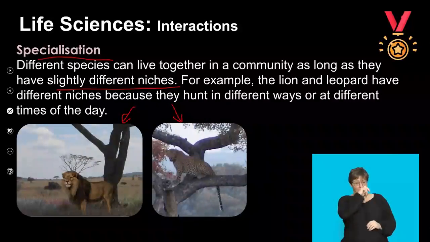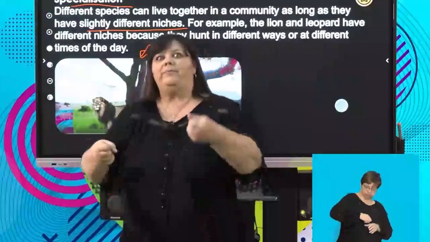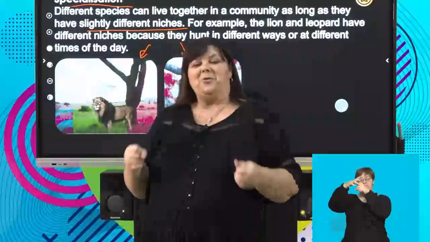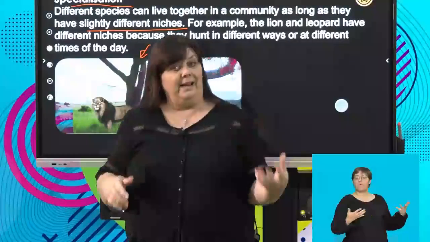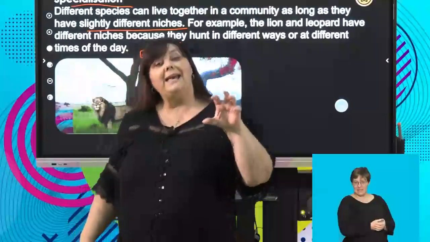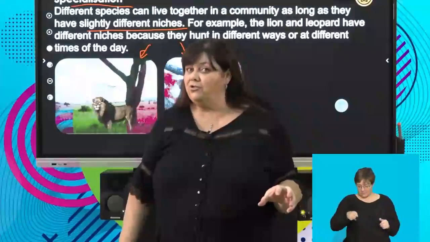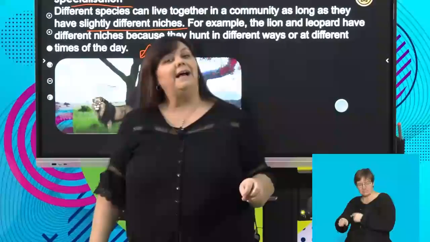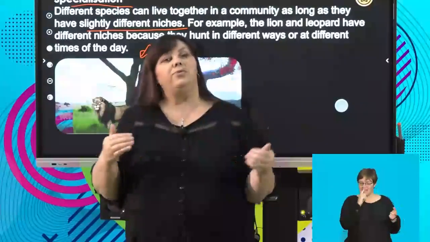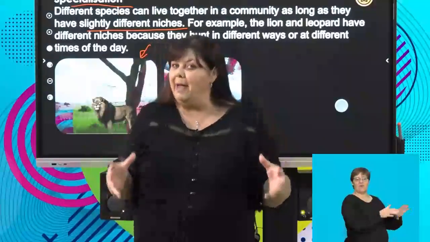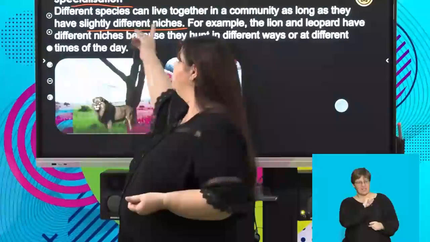We know that leopards tend to hunt at night, and leopards haul their prey up trees and store it in a kind of pantry up in a tree, whereas lions are going to hunt as prides or groups. Leopards tend to hunt as solitary individuals. The lions will hunt and they will all eat on the ground. So we see that although they're living in the same habitat, they have different niches, and this allows them to occupy the same space.